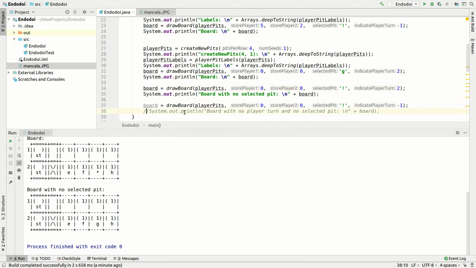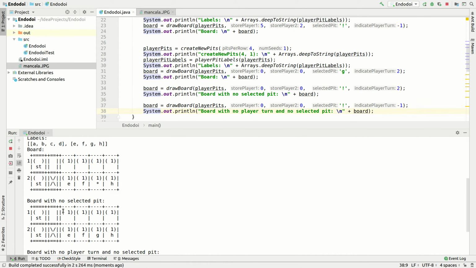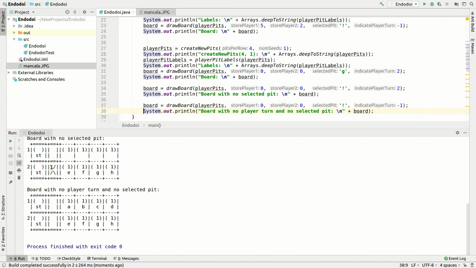And finally, we have the case where we give all the same things as above and we indicate that it is no one's turn. So when we run with that, the thing that should change is the X will disappear and all of the labels will be shown. So X up here because it was someone's turn, but there was no selected pit. And only that bottom row, the one whose turn it was, is shown. Here, no player turn in, no selected pit means that all the labels show up and there's no X for anyone, much like the very first one that we showed in the video.